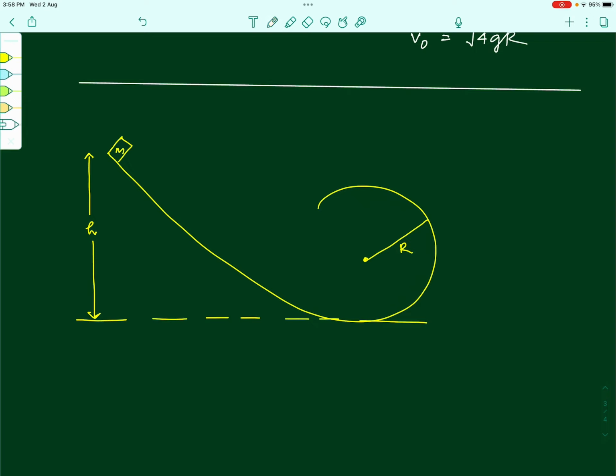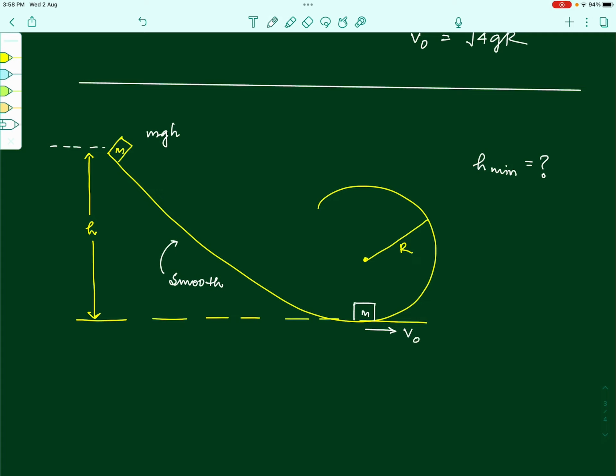Understand here that as the block of mass m slides down over this incline, which is a smooth one, so no friction here, so no loss of energy anywhere, we are supposed to find out H minimum. As the block slides down from a height of h and reaches the bottommost point, it will lose all of its potential energy mgh, and all that energy will be converted into kinetic energy, because it will have some velocity at the lowest point.